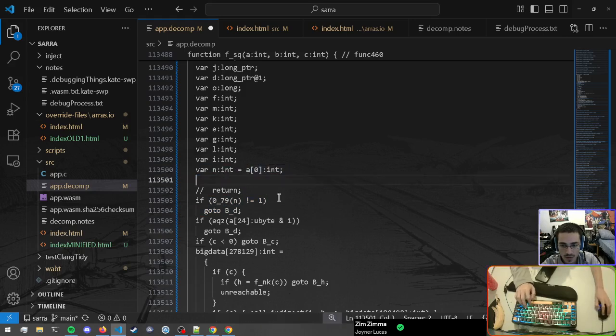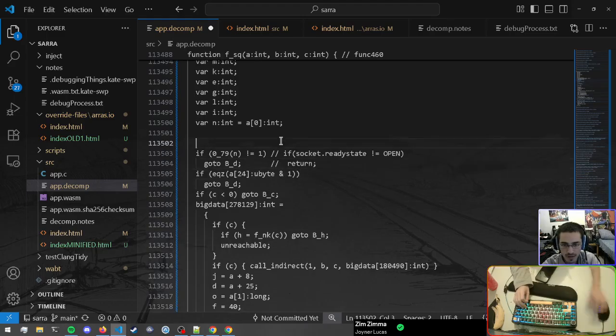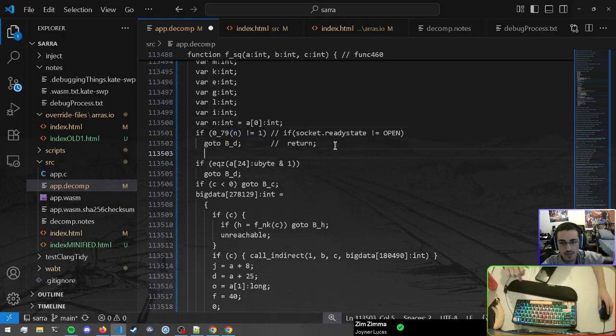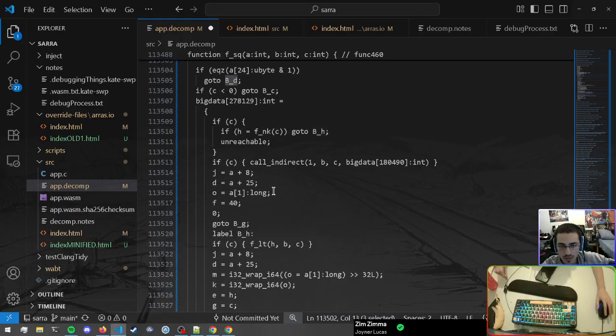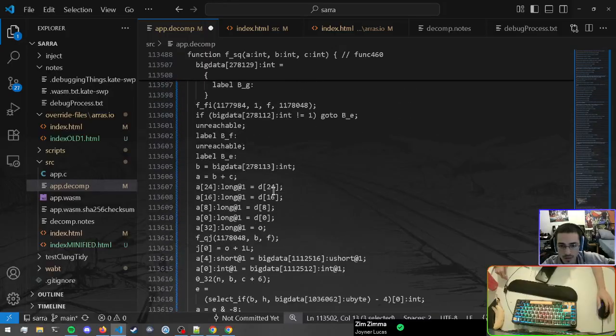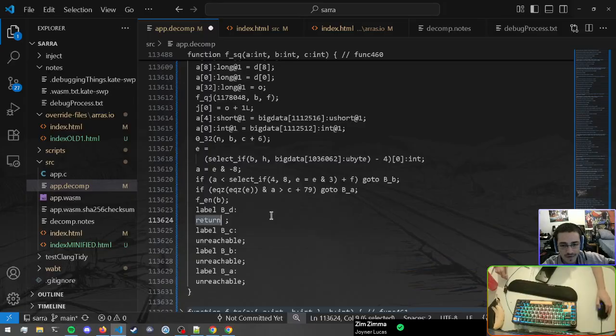What if I put this here so it looks nice? This is my annotation for that. So this is checking if the socket is closed, basically, or if it's just not open. It will go to this, which is probably, yeah, it just returns, it doesn't do anything.